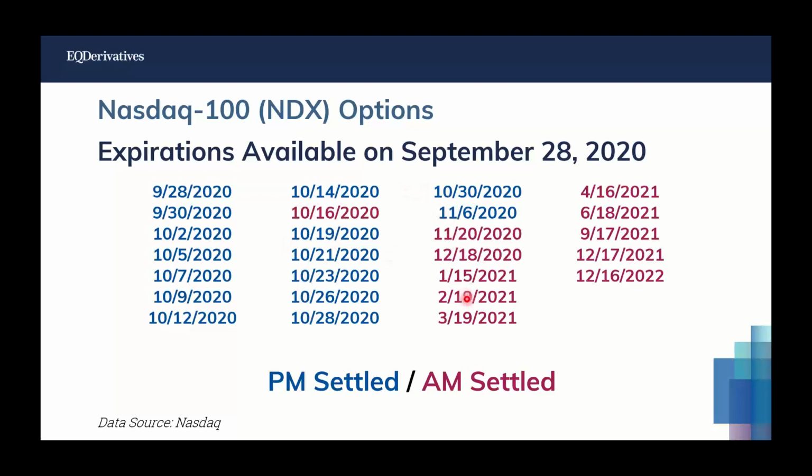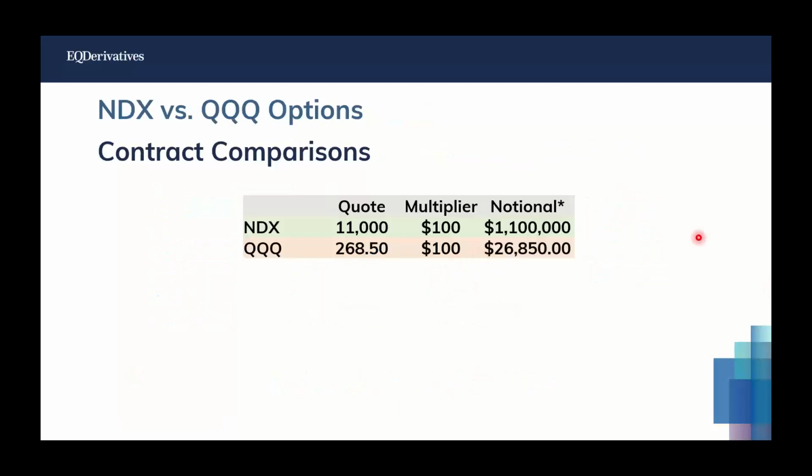But when we start to get out to the longer dated options, you can see you can express an opinion on the NASDAQ 100 that expires in December of 2022 right now. Goodness knows two years ago, we wouldn't have anticipated we'd be where we are right now. I really wouldn't want to try to be making a prediction. I wouldn't want to be a futurist trying to figure out where we are going to be around Christmas time in 2022.